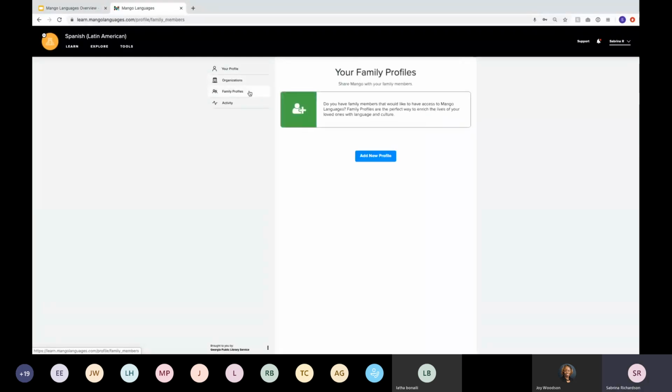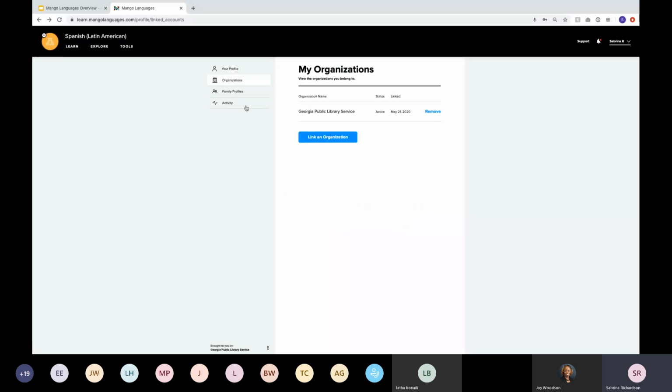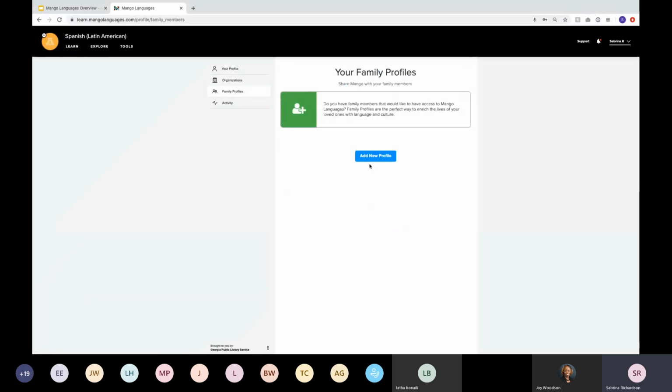This is where you go to add your family profiles. It's as simple as entering, sorry, I'm in a different window for this, so it's giving me trouble there. But the family profile, it's as easy as picking a username and a password for that. And with the family profiles, you don't have to have an email address. So it is great for families who have younger children, who might not have their own email addresses set up, but still want to have their own login information.